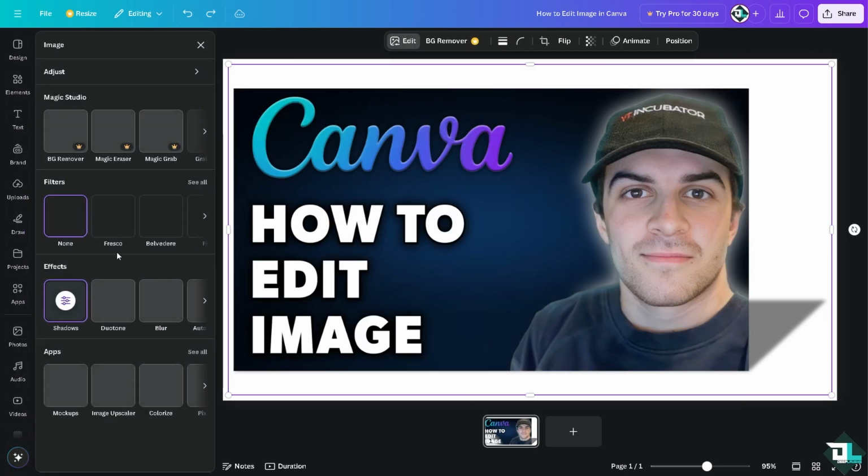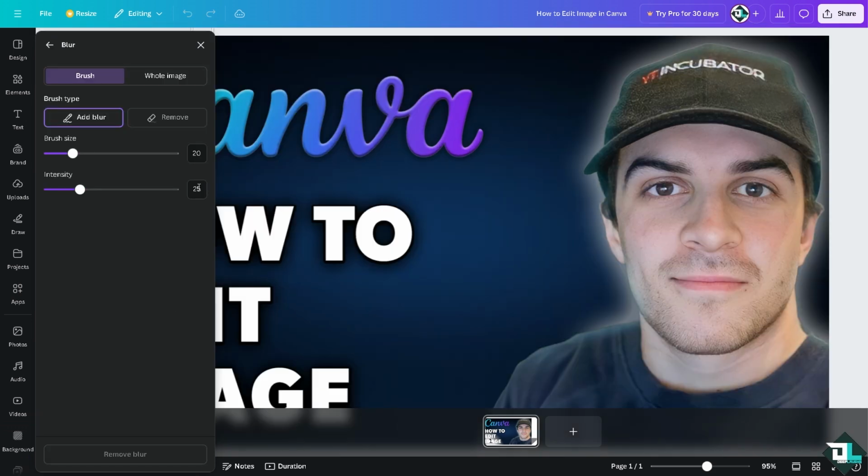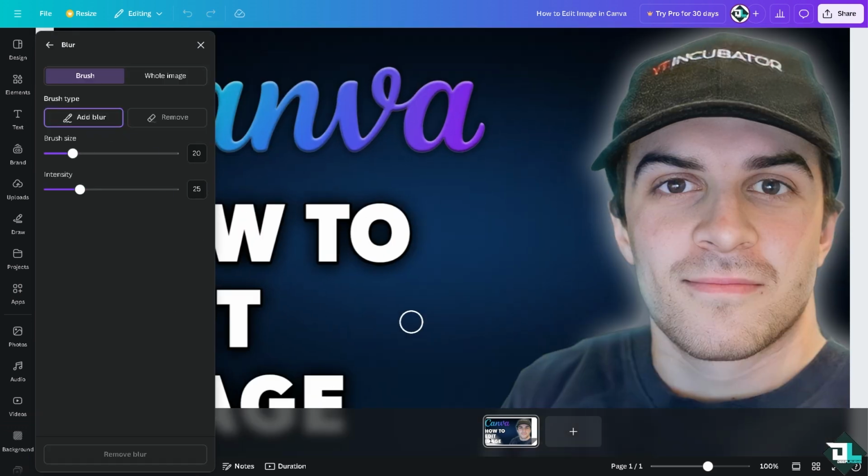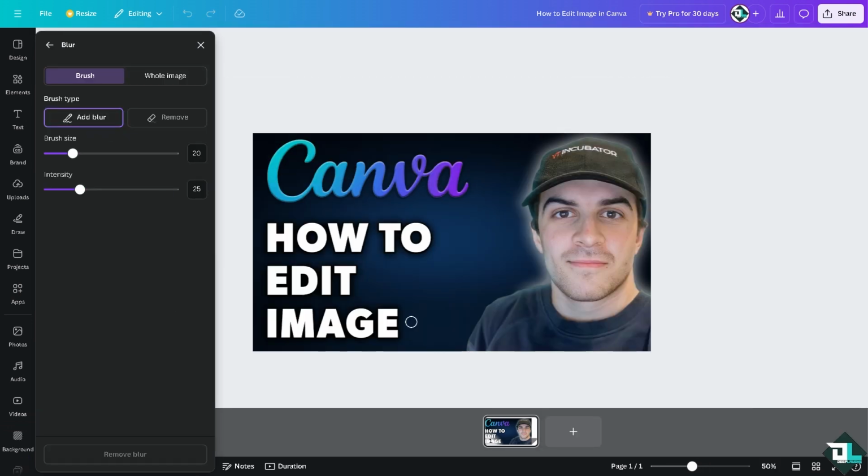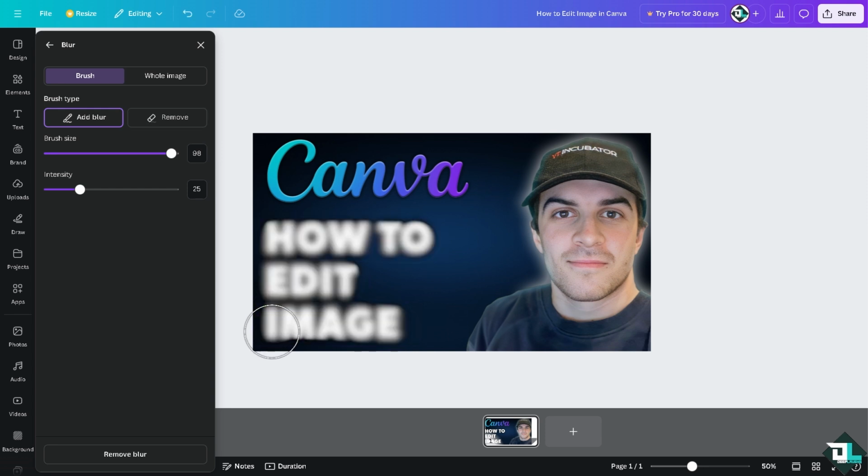Go to edit again. Go to the blur effect. Now in blur, you would notice that there's going to be the brush size. You can increase that. You can blur part of the image if you want. Say, for example, I'm going to put in a blur on this. Now, the purple color is not putting a color on the part of an image. Instead, that is going to be the surface area that will be affected when you click on the blur.